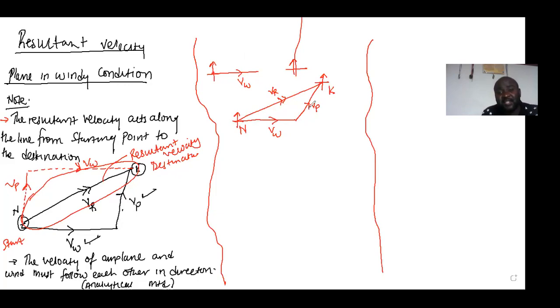In most cases, actually, they can ask you, what course should the pilot set? But the reason, because you have this direction and you have this one. If you have any two directions, you can always sketch the resultant. I mean, you can always sketch the appropriate vector triangle. Then also vectorial approach is going to come in very handy here. Because we shall be knowing the direction of the resultant, we shall be knowing either the direction of the wind or the plane. We shall design vectors, and then we equate the i's and the j's, and we solve them. That is why the first topic was very important. Whoever did not bother to solve some of those numbers might find a very big challenge in interpreting the word problems coming ahead.